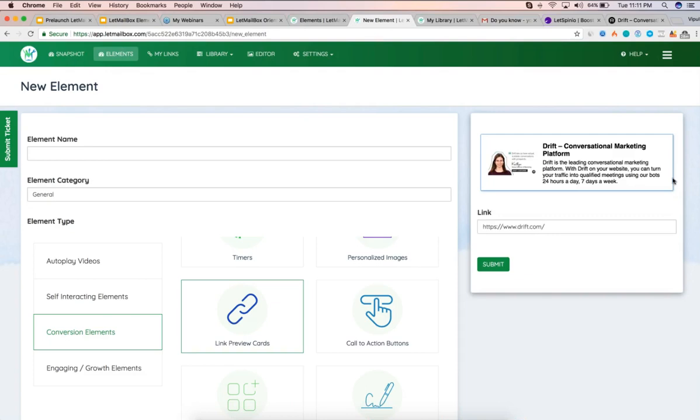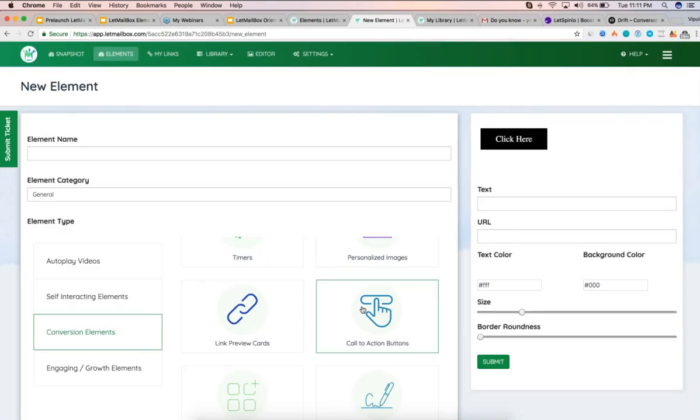Now what you can do is simply click on submit and copy this entire element preview over here in your emails. And when your user clicks anywhere on this card, he'll be redirected to that particular link. But now your user knows what he's going to see, or at least has a gist of what he's going to see when he clicks on this snippet over here. So I click on submit and I have the code in place. Now that's like a boom, real fast thing.